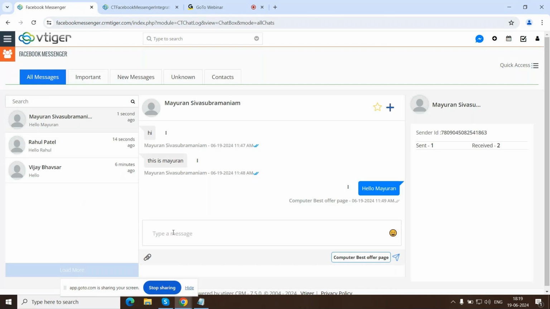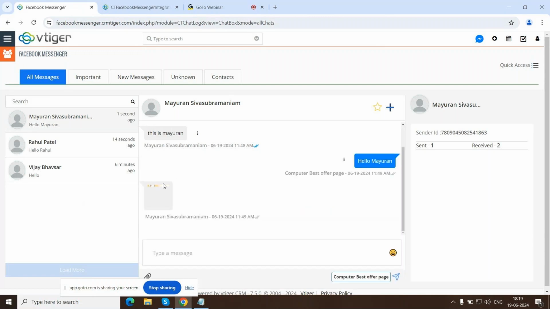So Rahul and Mayuran, you both have received the message? Yes, I received the message. Even attachments, everything will be received now, because I sent an attachment, a picture. Yes, Mayuran, here is the attachment.